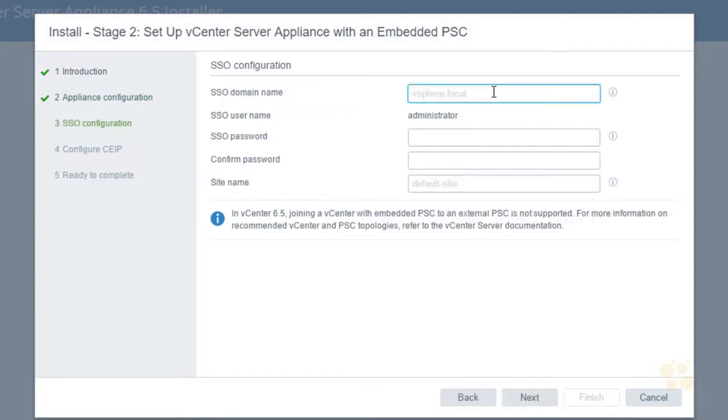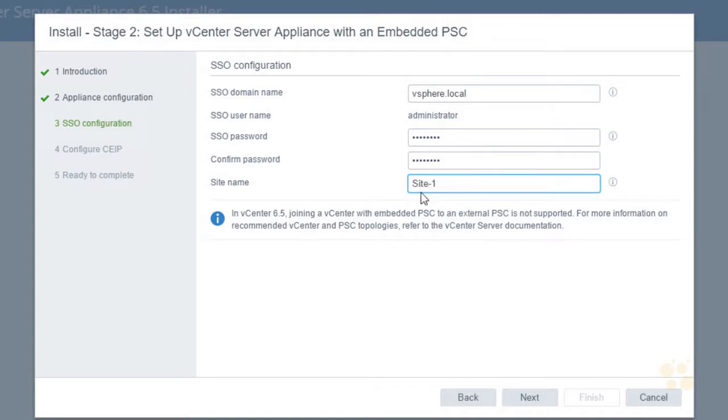Then it's asking for our single sign-on domain for vSphere. So we're going to use the default, which is vSphere.local. And we're going to have a user account named administrator, and this is when we work with the vCenter server, and it wants to know what password should be used for that administrator account. And once again, we're going to use the lab password. So we'll supply the lab password, we'll tab down, and then we'll confirm the same password. And with the administrator password set, we'll tab down once more.